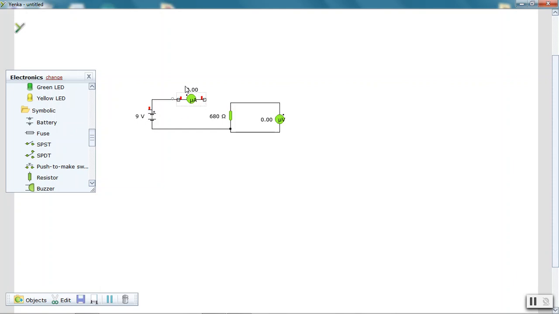Still don't have a circuit yet, no current flowing. Go to the other side of the ammeter, drag over here, and now we can see there's current. We have a complete circuit. There is current flowing, and we see voltage. So this is the basic circuit.